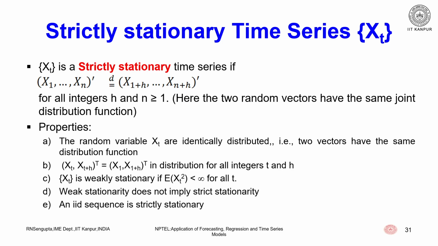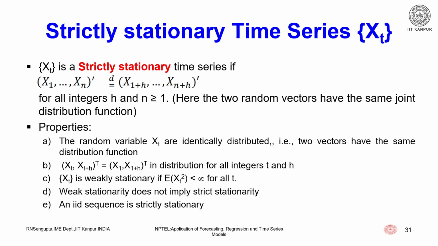Now, these were the examples which are shown. Now, let us go to further discussion. A strictly stationary time series would be true if you have, say for example, the time series based on x 1 to x n, and the corresponding distribution for x 1 to x n would exactly be equal if you basically shift the distribution or the values of time period t by h, which is basically a lag.